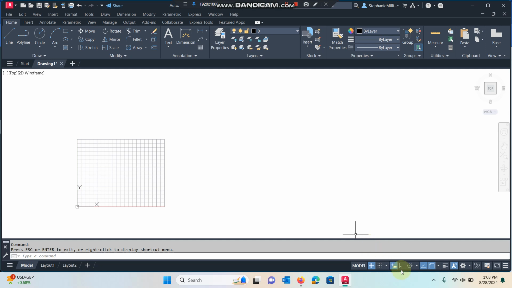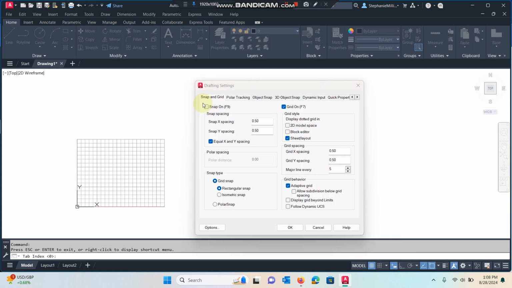Now for the grid itself, we'll go back to that same arrow, snap settings, and we can turn the snap on, the grid on. We can change our spacing by just picking inside these boxes. And then we can change the grid lines. You'll see that some are darker than others. So let's just say we want to do our grid lines every 4. So if we have a half-inch grid, that means for every 2 inches, we're going to have a major grid line. We want to stay in a grid snap setting in rectangular shape, meaning horizontal and vertical rows and columns.